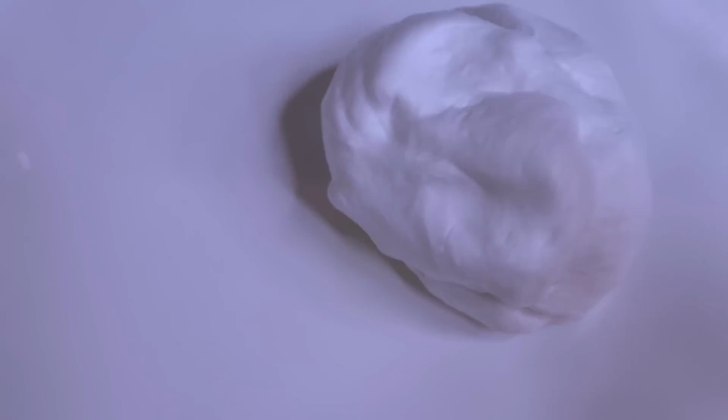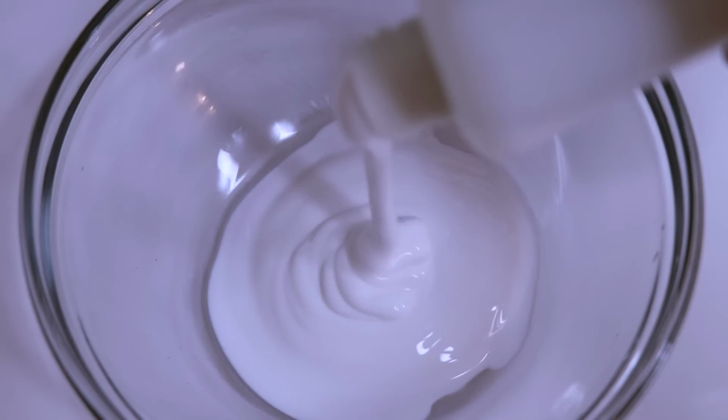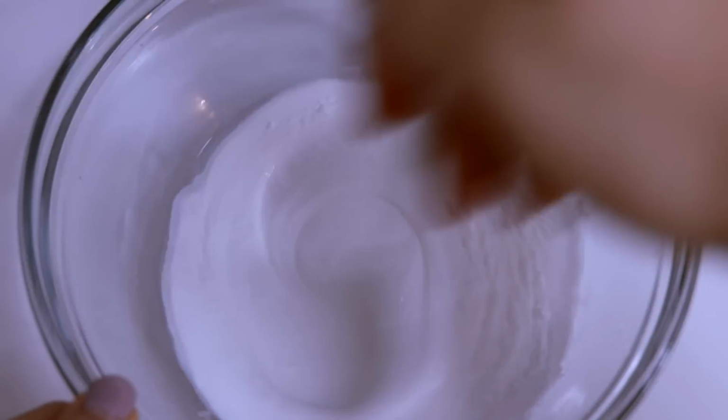So I just added that into a mug, and you could use any white slime. I just wanted to try making fluffy slime, but this looks a little bit more like marshmallow fluff. And now for the cookie slime, I'm adding in white glue and baking soda and mixing that together once again.